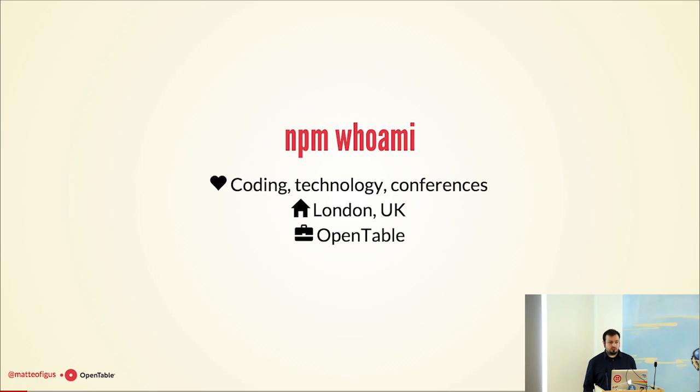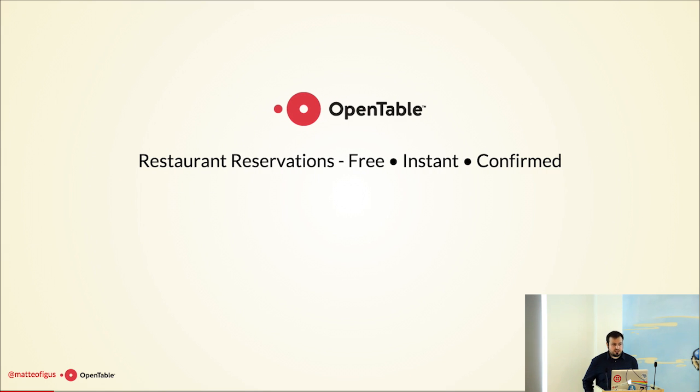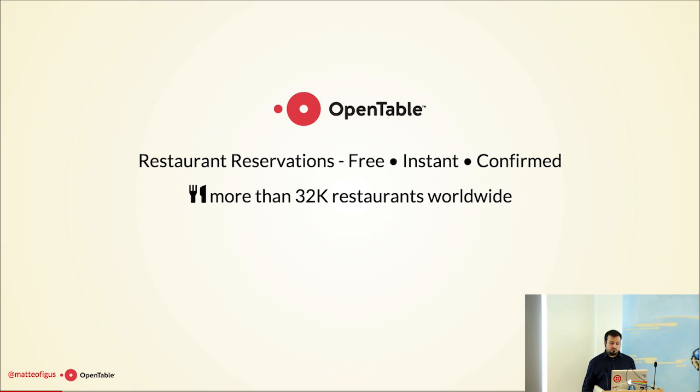So I write software. I've been doing it for a while. I'm based in London, and I work for OpenTable, which is a company based in San Francisco, but we are worldwide in North and South America, Europe, and Asia. The core of our business is free restaurant reservation, instantly confirmed, based on the fact that we have more than 32,000 restaurants worldwide that use our software to handle tables, payments, and other stuff.